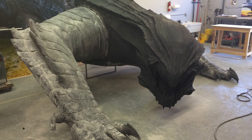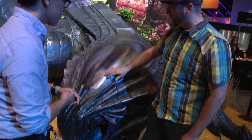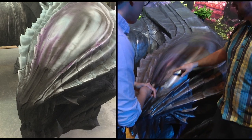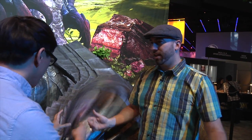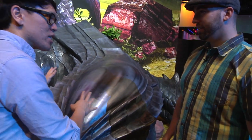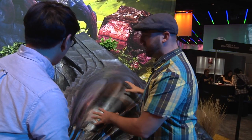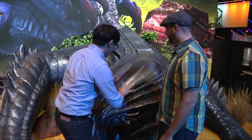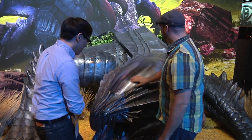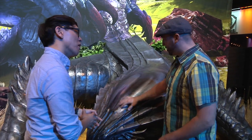First thing I did was primer the whole thing — I used my big Iwata W101, primed the whole thing. Then I used FWinx to paint all these little details, and it's just these pearlescent whites and blues and purples all over here. When the light bounces off it at different angles, it's a different shade of purple. I wanted to make it look like it's got some depth to it, even though it's just solid black underneath. Most of that paint detail is concentrated on the face, though there's detail on the whole thing. I surprisingly only used a small amount of paint — I thought it was going to take me gallons, but it was just a tiny little bit.